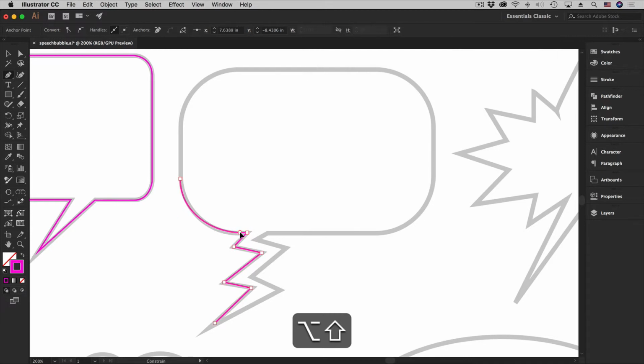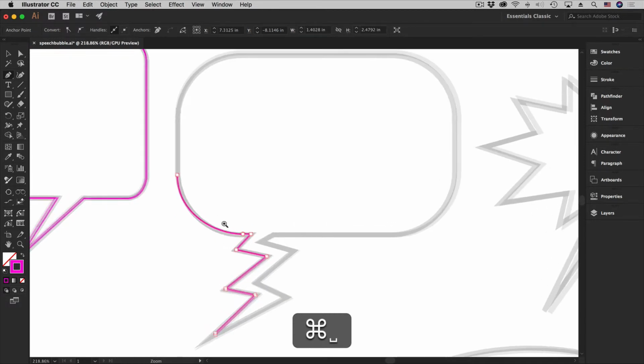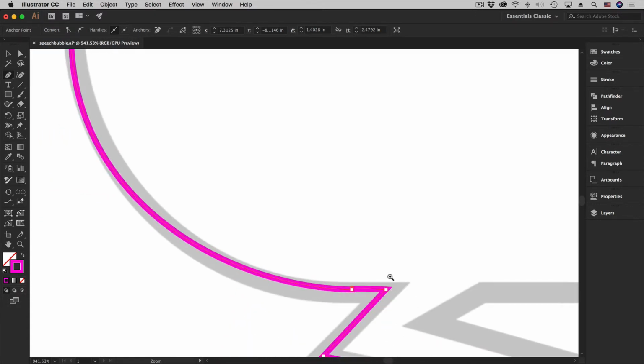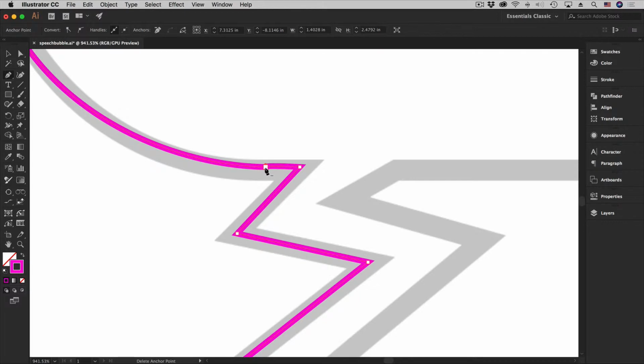Let's see, we'll put that back in there and we'll zoom in. So I'm going to hold down Command and Spacebar. That will allow me to zoom in. And what I'm going to do is reset that for right now. I'm going to pull this. Aha, I see. All right. So I'm going to take this handle. I'm going to start here, and I'm actually going to start over.